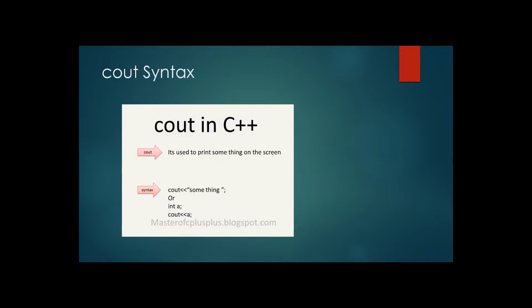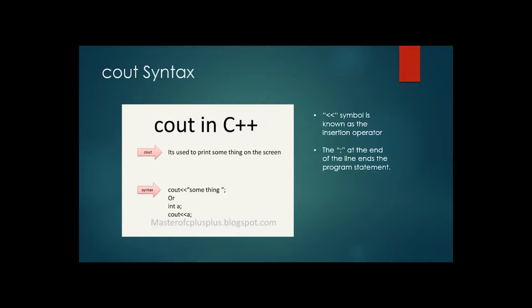Okay, cout syntax. So basically, cout, as you know, prints stuff to the screen. Now the syntax is you need to include this symbol after it. These double arrows after the cout, and this is known as the insertion operator. Okay, and then after you include a string or variable, you have to include a semicolon at the end of a line, and that marks the end of the program statement.